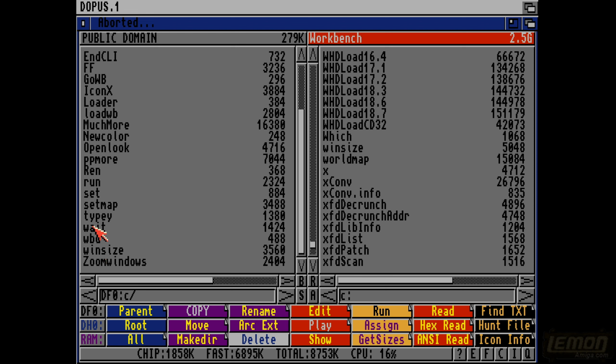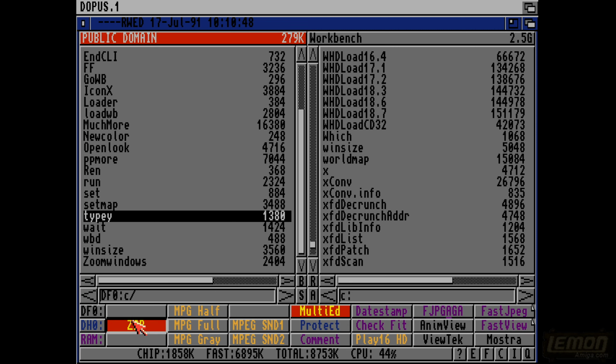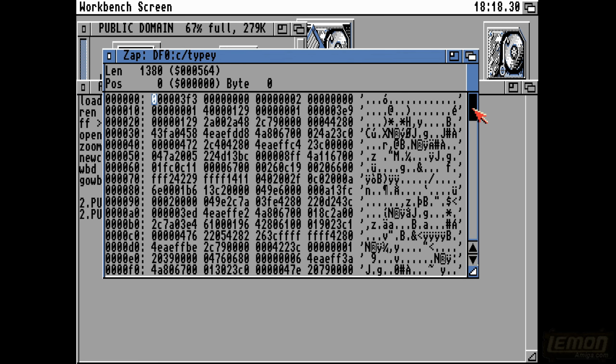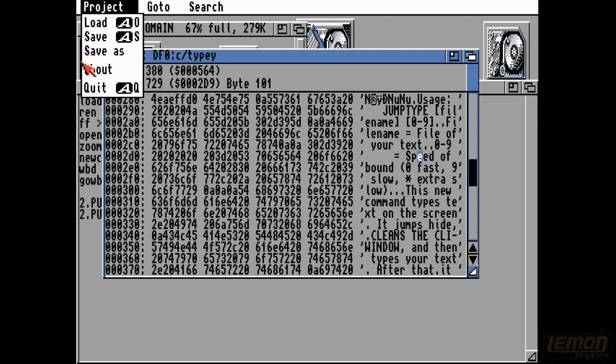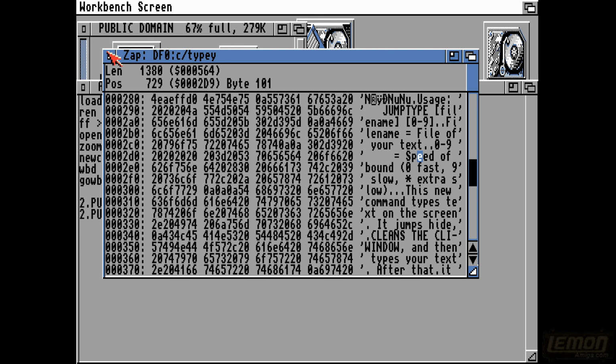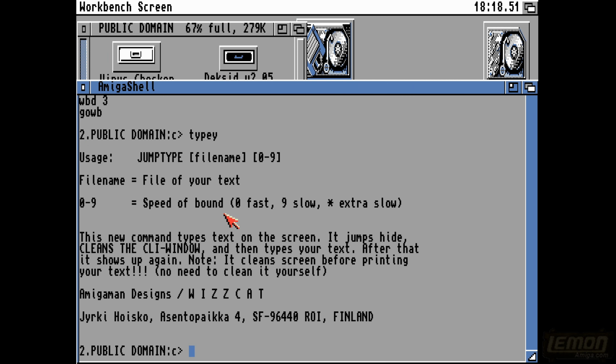But we can get typey, and we can get a few other things as well. Let's just zap that in. Let's just have a look at it. Typey should be, yep, there it is. Let's change that back to speed. And now we're hex editing that using our normal editor. Save it up. That means that's executable now from now on. So typey obviously works. Let's see if we can get the error message on first of all. And yep, there it is. It's now back to speed.